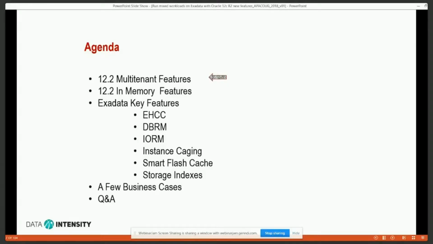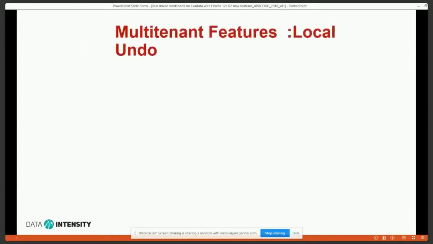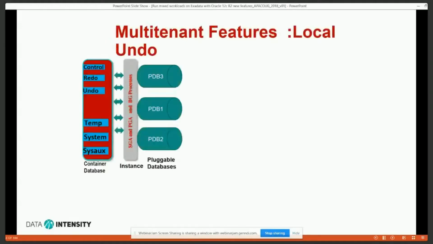Let's start with multitenant features. I assume you understand the multitenant architecture.